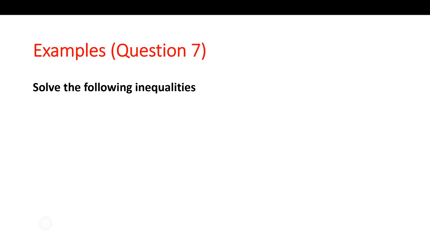Solve the following inequalities. And I have a feeling this might be our last lot. Yeah, it is. All right. So, solving the following inequalities. Now, this one looks a lot like 3a minus 6 equals 2a plus 4. And you guys would be able to tell me what we do first.